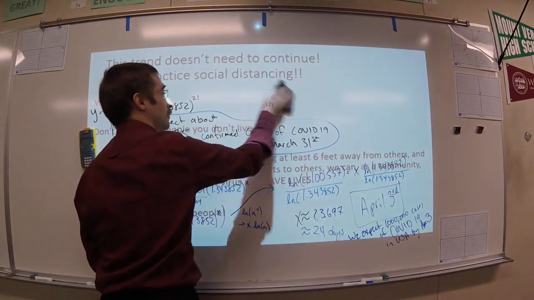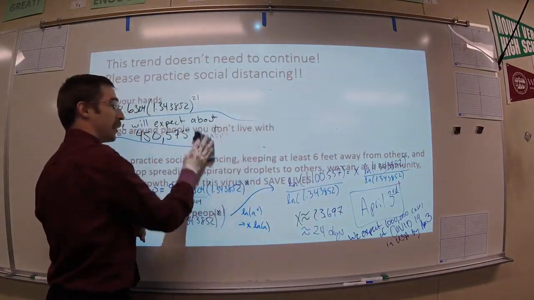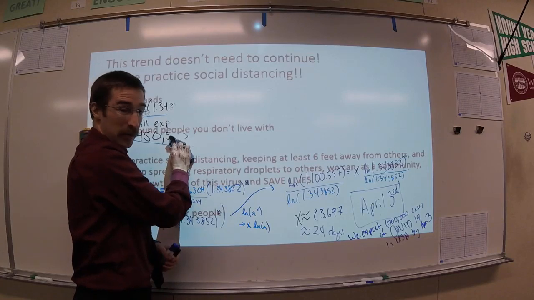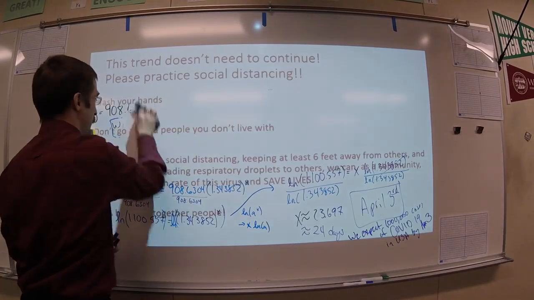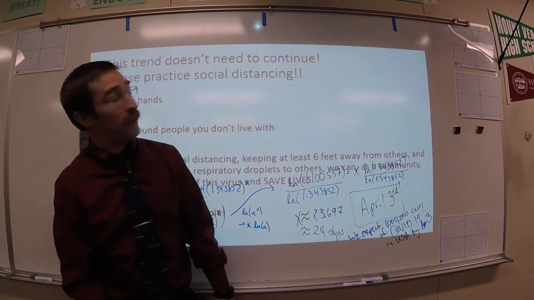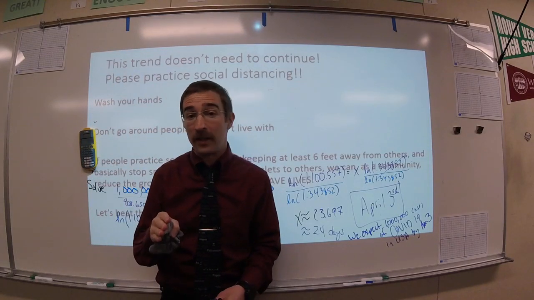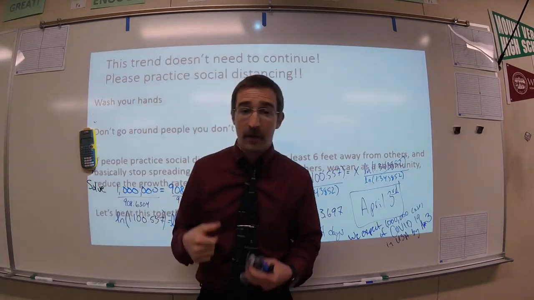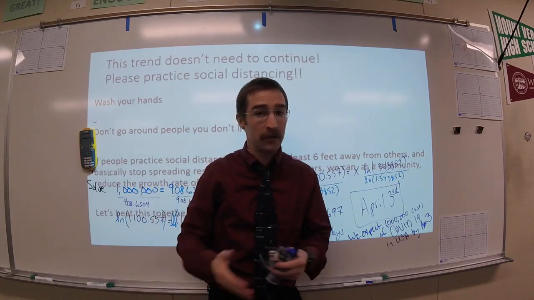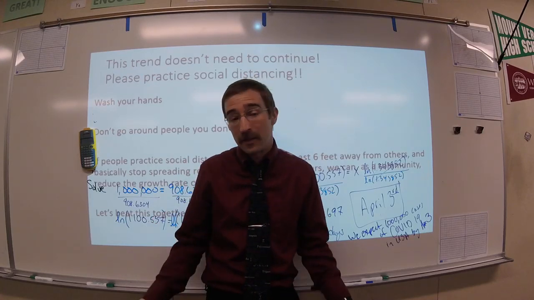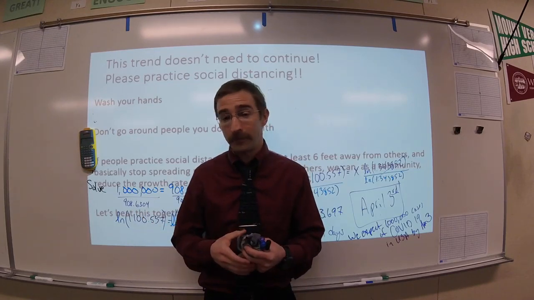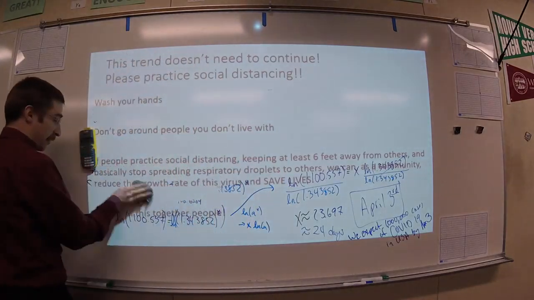All of this data, these 2 problems we just did, this data that we got, is a lot because we didn't really start social distancing right away when this happened, and it gave the virus kind of a chance to spread. So please, please, please practice your social distancing. We don't want this trend, and we don't have to have this trend continue. So wash your hands. Don't go around people that you don't live with. Keep 6 feet distance if you can from everybody, even people that you live with. If you can, keep a little bit of distance. That's for the best. When you're at the grocery store, when you're getting your essentials, keep that distance. And just be careful. Be safe out there.